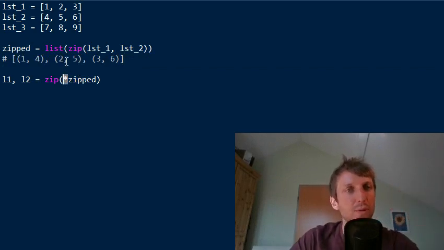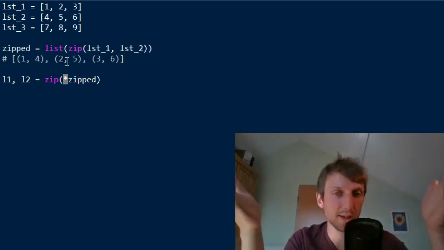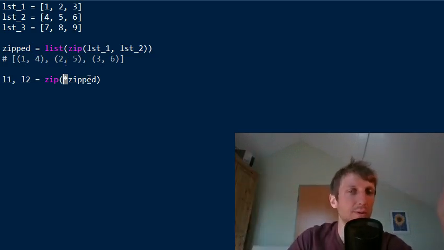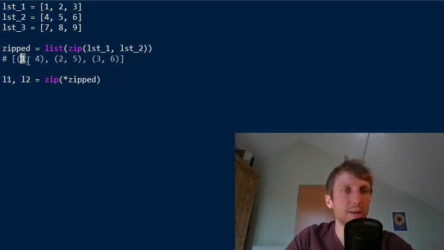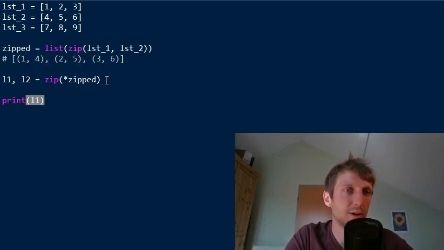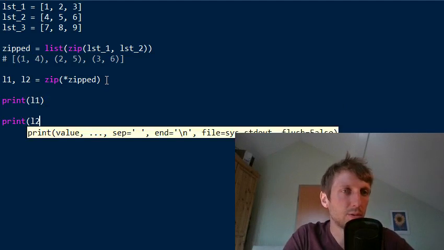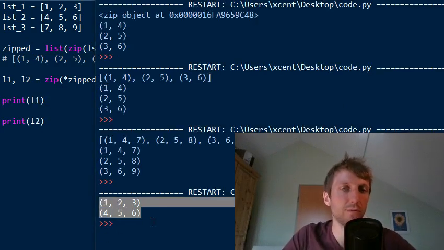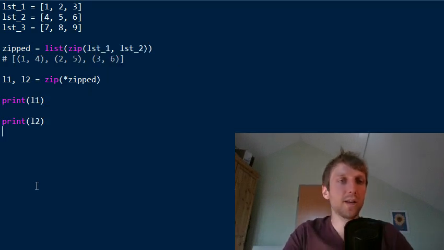Okay, so this is how it works. We unpack all tuples into the zip function, and the tuple is an iterable. You can iterate over all values in the tuple. So now we have 3 tuples or 3 iterables as input to the zip function, and now it will simply zip together the first elements of these iterables and the second values of these iterables, and so on. It will recreate the original lists. So if you print L1 and print L2, we will see the original lists, these 1, 2, 3, 4, 5, 6.